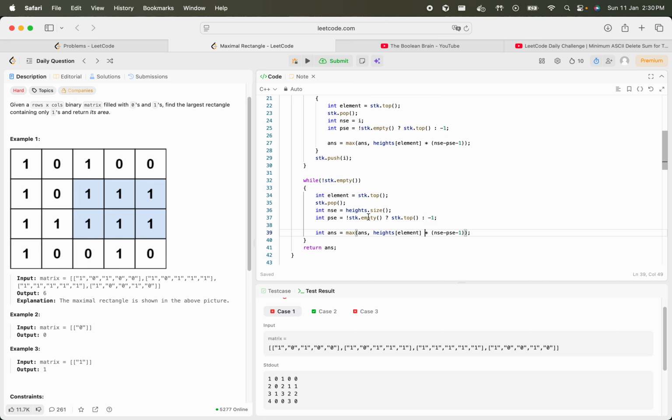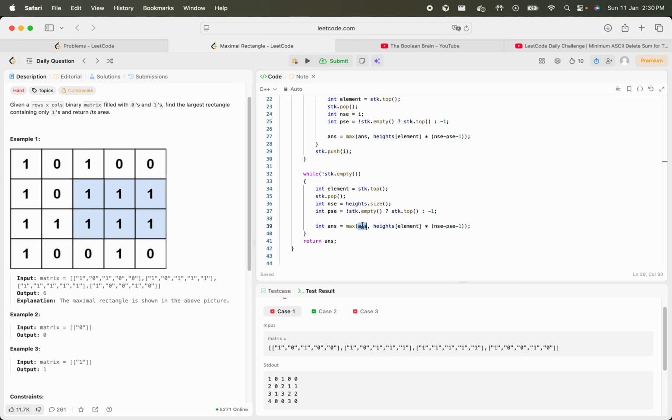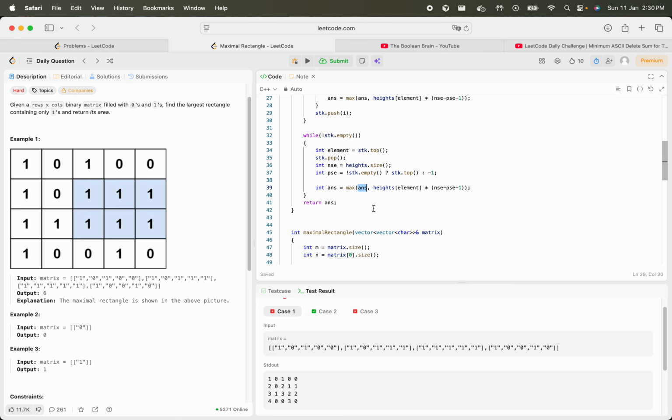If there are elements, I return the top. Now my answer is max of answer, comma, heights of element times NSE minus PSE minus 1.